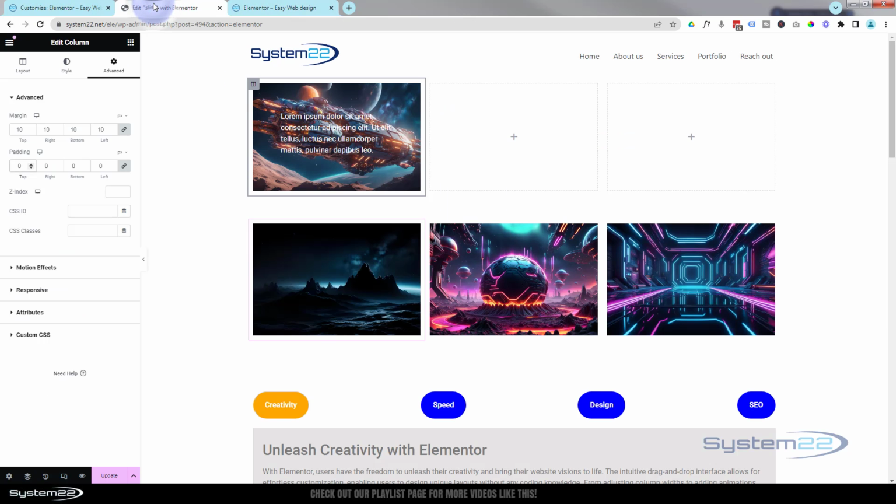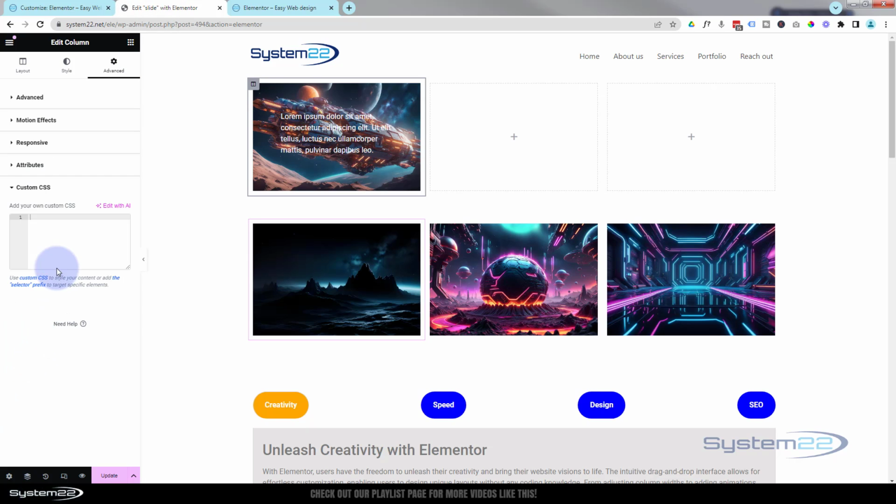Okay, let's go back to this page. I'm going to go into the custom CSS. I'm going to invent a class for this. I'm going to call this class C overflow or something like that. All class names have a dot or a period. You can call yours what you want. Put your cursor in there. I'm going to call mine COVF, column overflow. That's my shorthand for it.